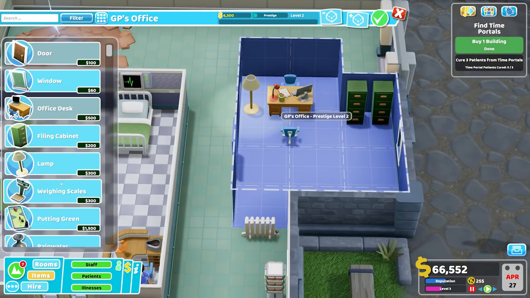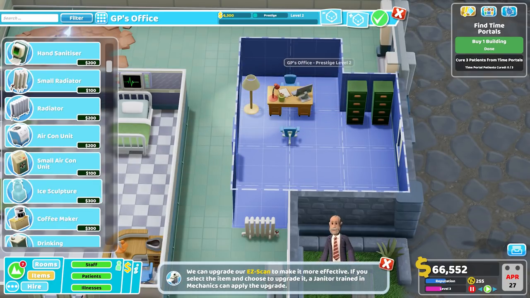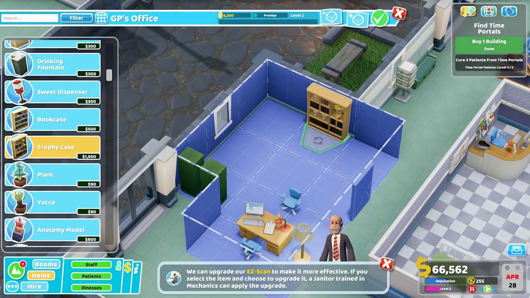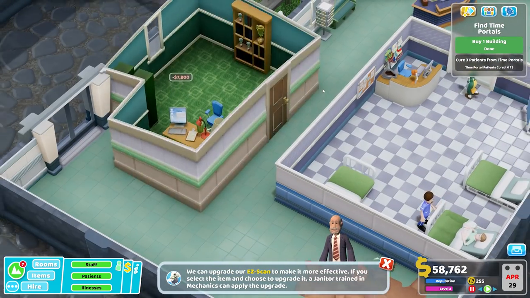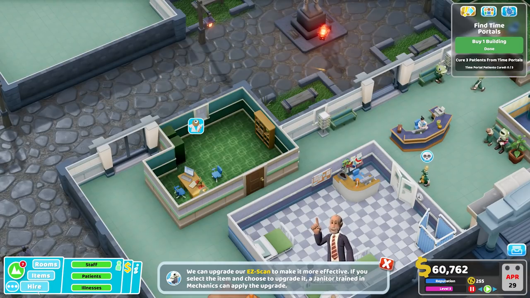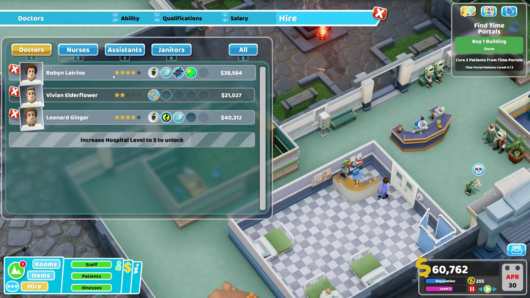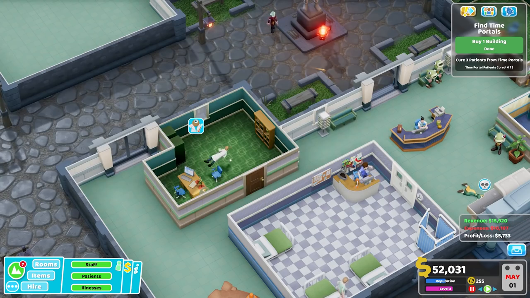A lump. Okay. Sure, this guy's really good. He's got a trophy bookcase. Boom. And let's hire back that doctor again, I suppose. Just a crappy one. There you go.